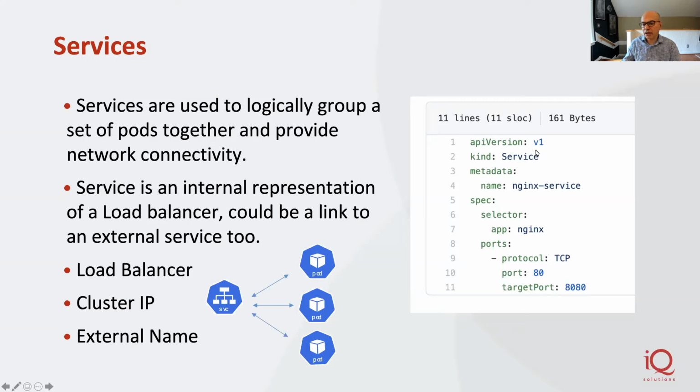The API version, again, the kind, the metadata, the spec, very, very similar methodology being followed across the board. And every time you declare an object, it's the type of object. Here it is, service. And you could also have services pointing to things that are not actually stored in Kubernetes. These could be external to Kubernetes. So let's say you had a MySQL sitting somewhere else. You can think of an external name as like a CNAME pointer.